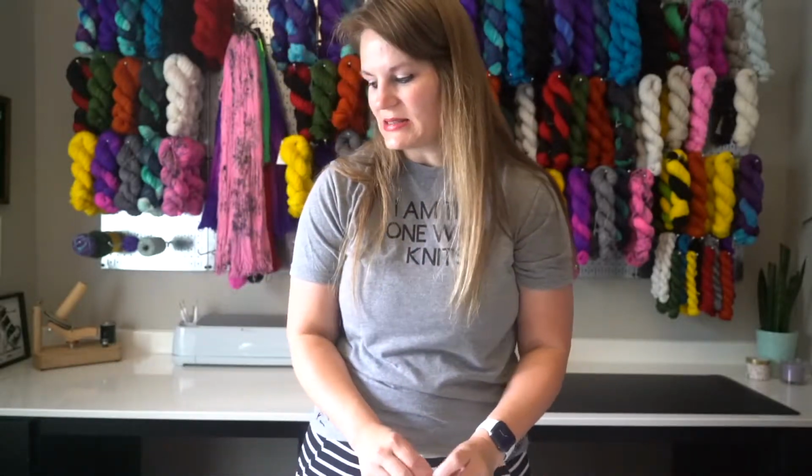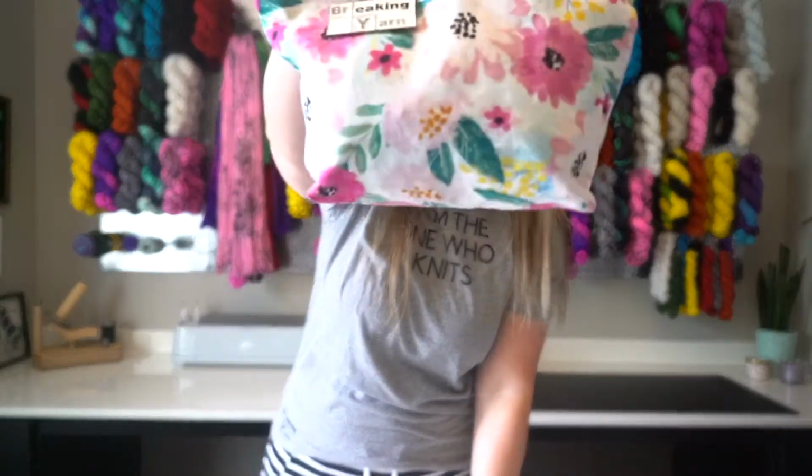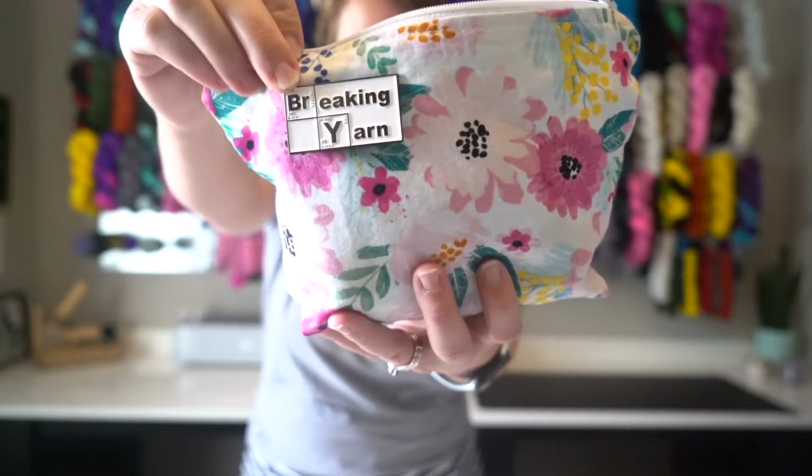My second one hasn't seen a lot of love lately. This is actually in a bag that my friend Leah made for me, and I have my little Breaking Yarn enamel pen on there.